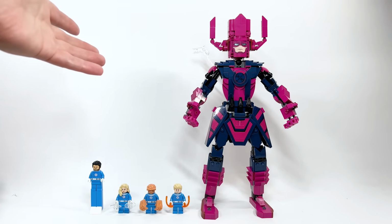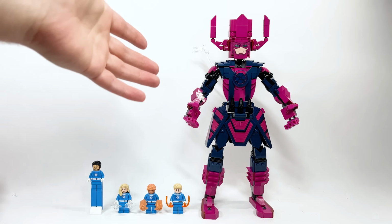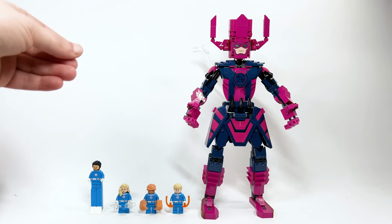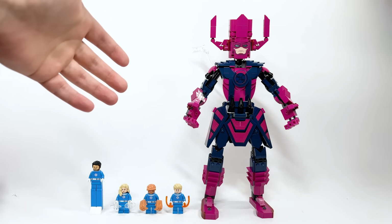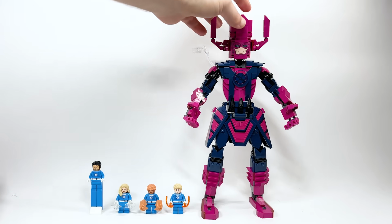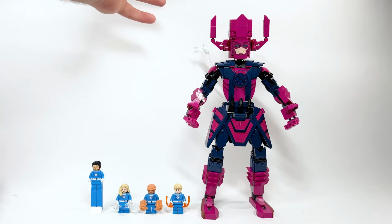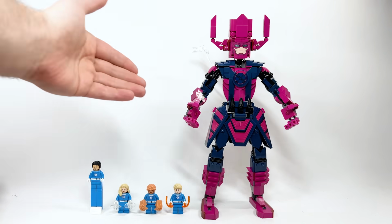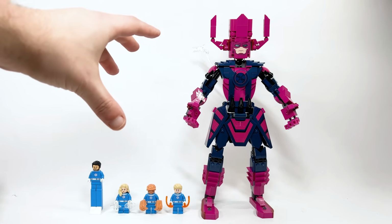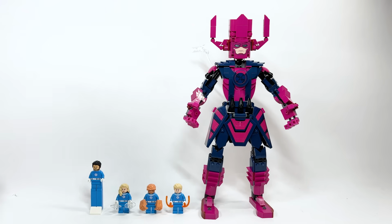All right, here it is built. And I honestly got very emotional building this. Like building Galactus and just imagining back in 2013, taking the day off of school to go and play LEGO Marvel Superheroes the day it came out, get the Iron Patriot minifigure, but play through it all for Galactus at the end, and hearing all the lines that Galactus says in that final boss fight, and to have him here is just surreal to me. And to have one of my favorite teams from, if not my favorite team from Marvel, very nostalgic for this right now. But let's go ahead. We're going to start with the Fantastic Four and then go to Galactus.